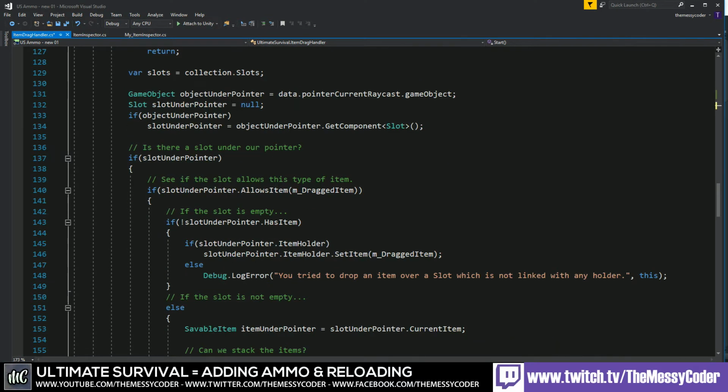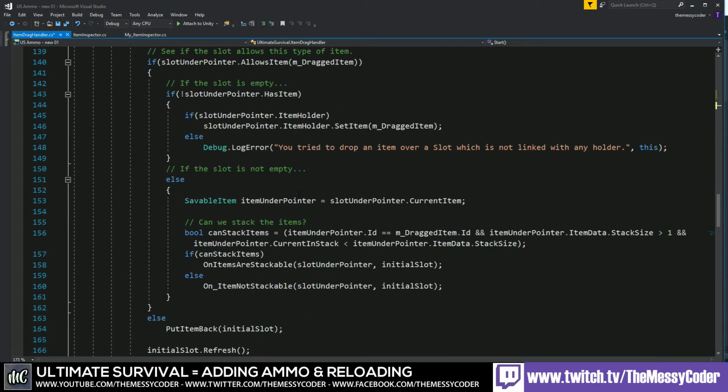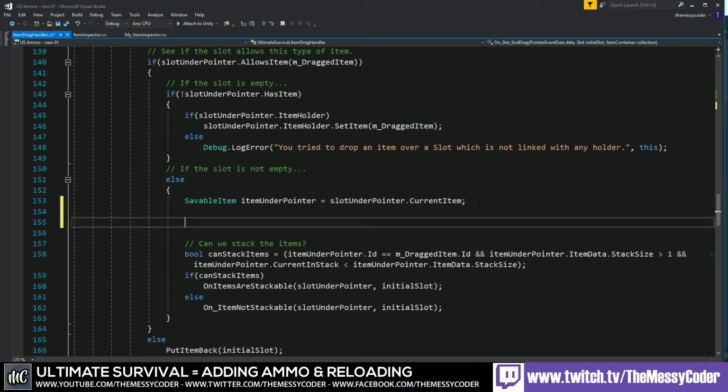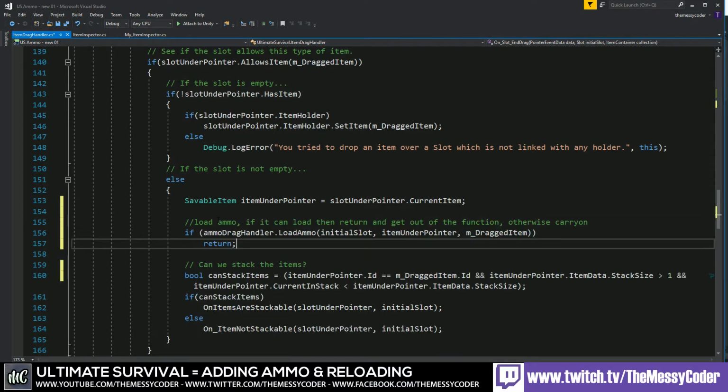And you'll see just after we've got here, there we go, savable item. Just after the savable item, we also want to return our lovely ammo. So let's again paste in from the last time. So load ammo. If it can't load, then return and get out of the function. Otherwise, just carry on. So here we go.